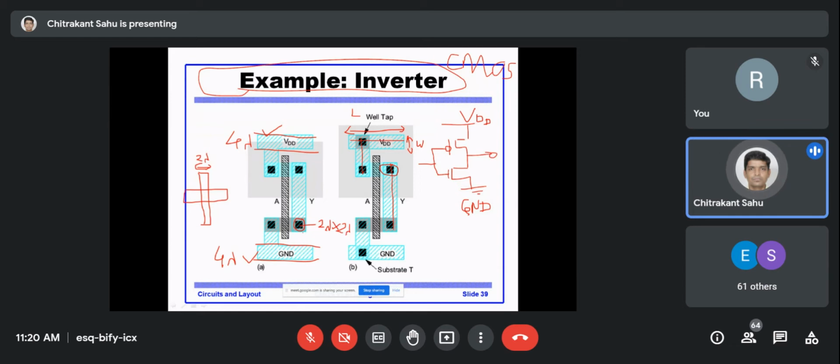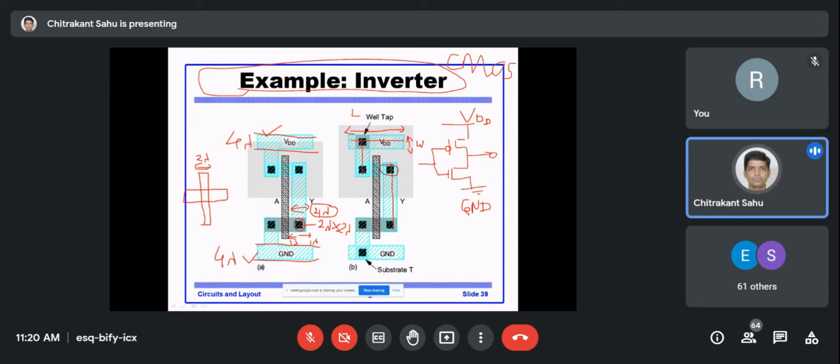Okay, so if there is a point of contact and then overlapping this layer, this overlapping layer should be equal to how much? 4 lambda. So if it is 2 lambda, then in between there will be spacing on the right side and left side, that is equal to 1 lambda and 1 lambda, right? That also makes it 4 lambda. So that is why the minimum contact has been taken as 2 lambda by 2 lambda. These are considered under the lambda design rule.